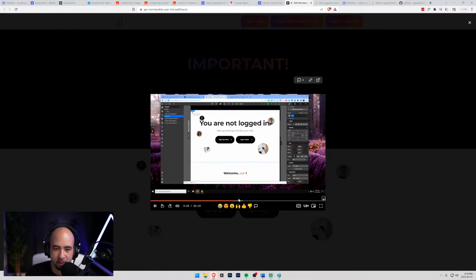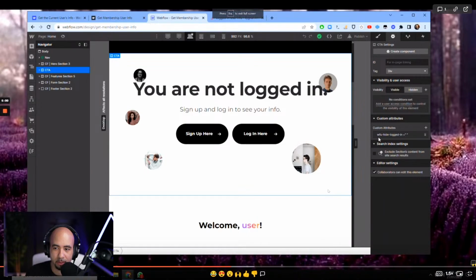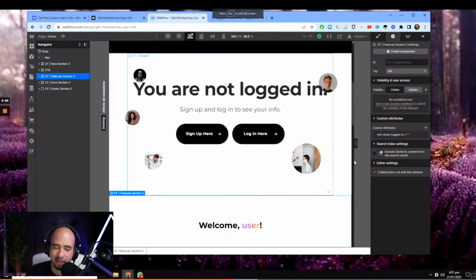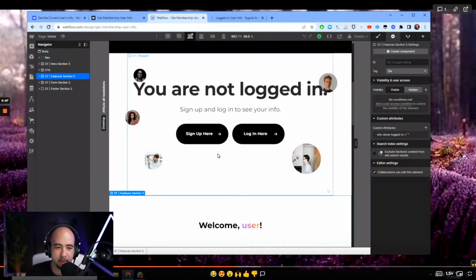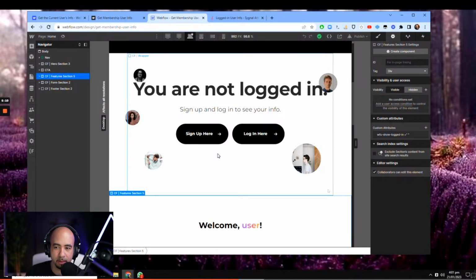We have our own rolled-in solution for conditional visibility, which is being used in this case. WFU hide logged in and WFU show logged in. Very, very simple. We built it before Webflow rolled out its December releases and use it for our clients. And although the Webflow solution is far superior in terms of its actual underlying design, it currently has problems with components, while ours works absolutely fine with them.